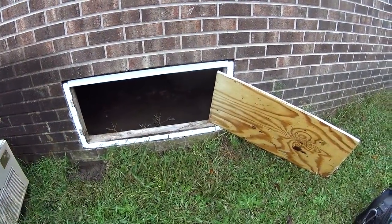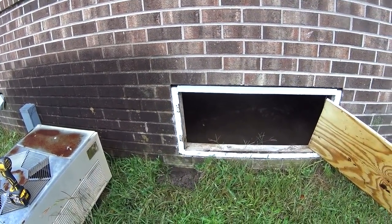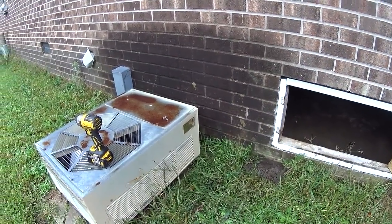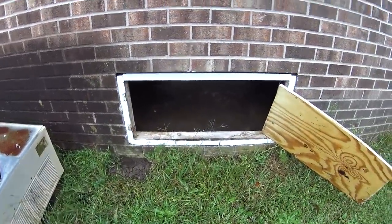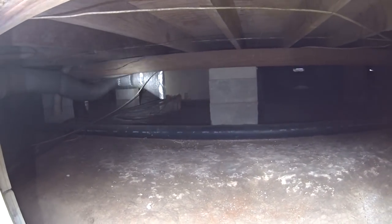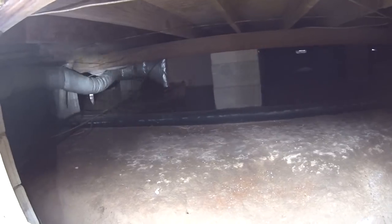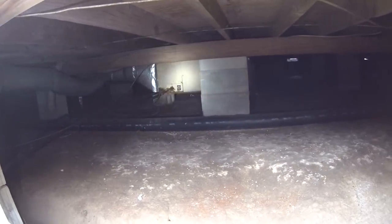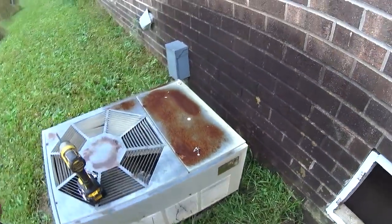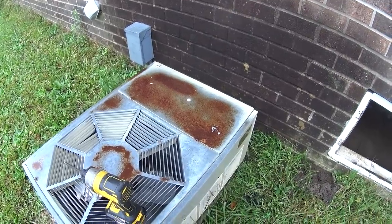We got the crawl door open. Had to pull the hinges off of it. It's amazing how many times crawl doors have got a lock, but the screws for the hinges are accessible. I'm gonna see if I can dive in under the crawl space here and take a look at our air handler patient back there. Not the nicest crawl space, but we'll deal with it. Before I bother getting the condenser open, water's been dripping on this access panel and I don't really want to get more water on it and actually cause problems.